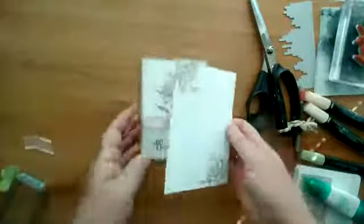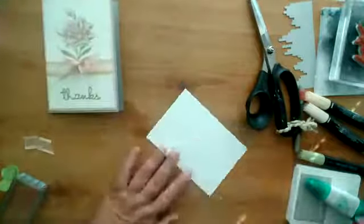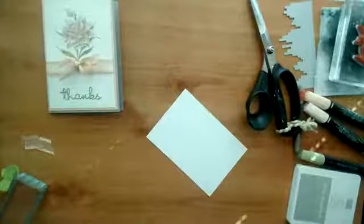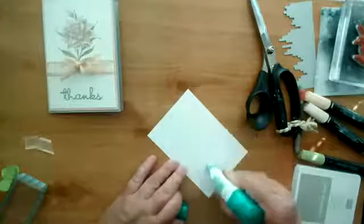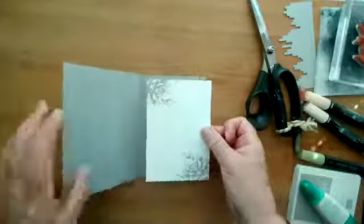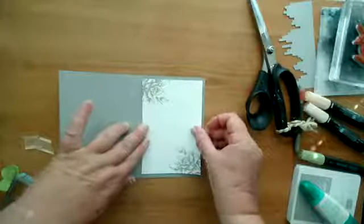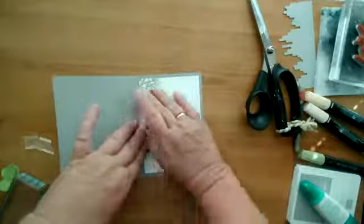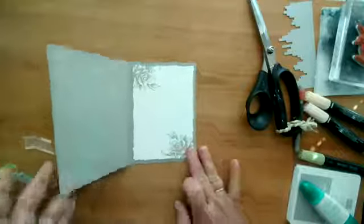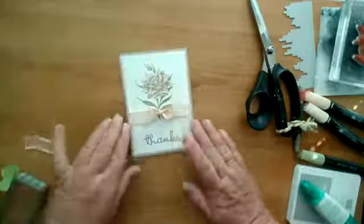And then this one is going to go inside, so I'm going to leave that plain. I could colour it in, but I do quite like to have it plain on the inside, just as a contrast. I've got the larger flower here on the right. There we go. And also I could stamp the envelope as well.